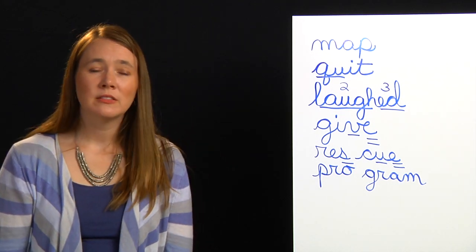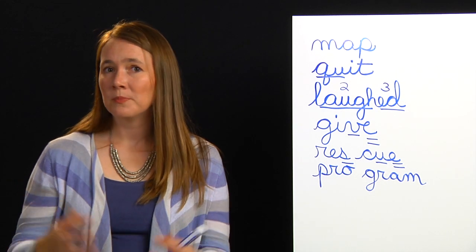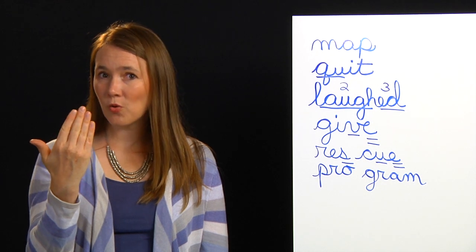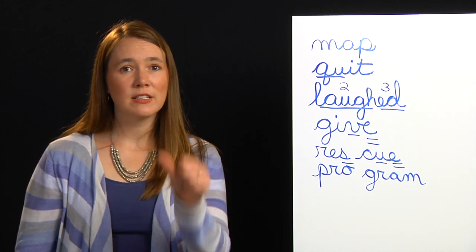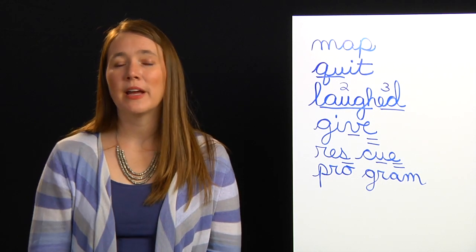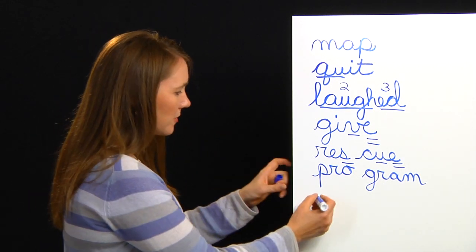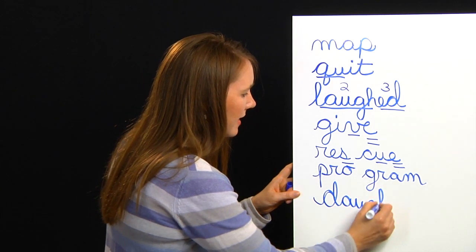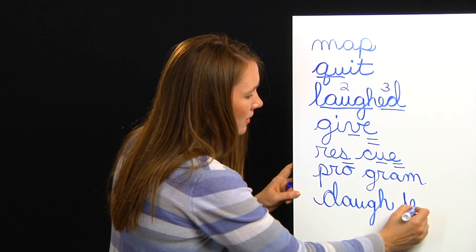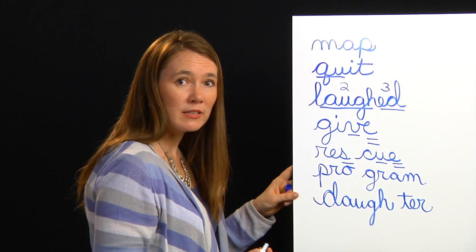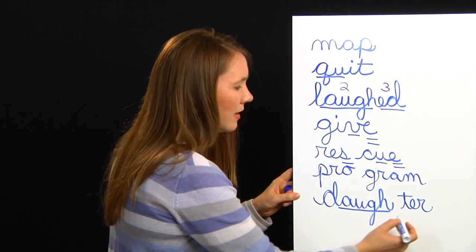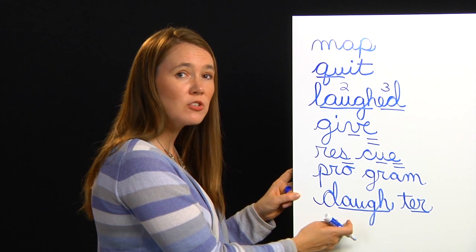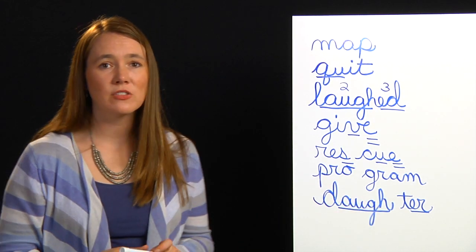The next word is daughter. How many syllables in daughter? 2. The first syllable is da, d, ah. Notice this is 4-letter ah. Second syllable is ter, t. Go ahead and write it. Then help me to write it. First syllable is da, d, ah. Second syllable is ter, t. And how will we mark it? We'll underline the ah, and we'll underline the other phonogram. This phonogram says ah, so you'll notice it's saying its first sound, so we don't need to put a number over it to remind students.